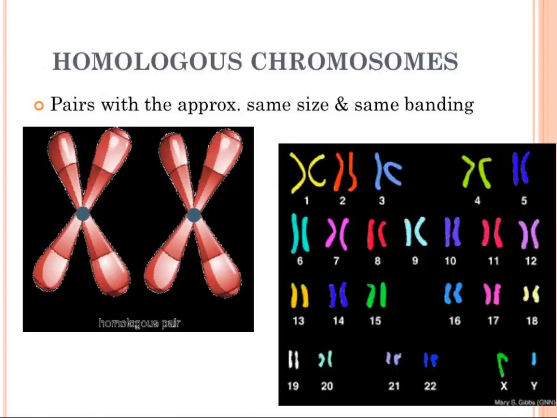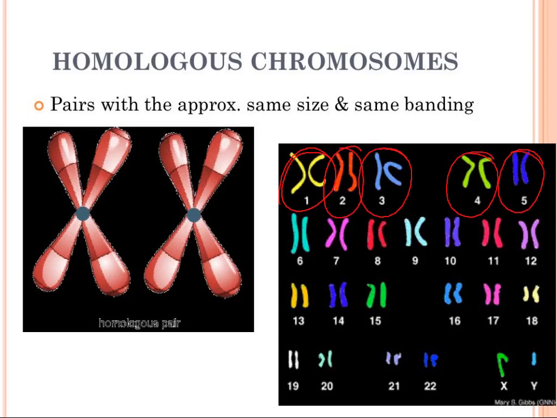So another term you need to be familiar with is homologous chromosomes. They have approximately the same size and banding. So everything you see here is a homologous pair. And you're probably thinking, okay, we learned chromosomes as this. Now to even make it more confusing for you, in a human or in the karyotype, each one of these lines is considered a chromosome. Okay, so each line is a chromosome. That's how you get 46.